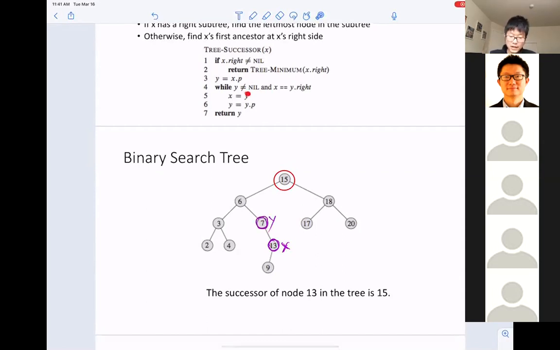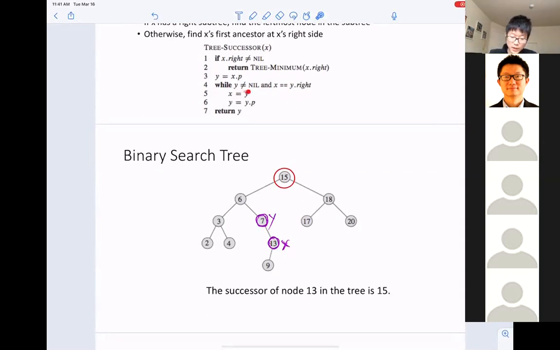While y is not nil, and x equal to y.right, y equals y.right. Let's say, is y nil? No. And is this true? So basically this is true. And what about this? x equal to y.right. Is this true?